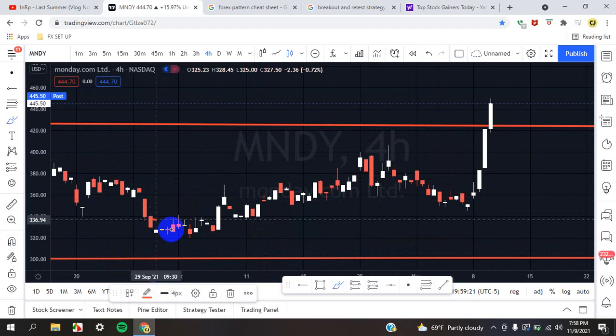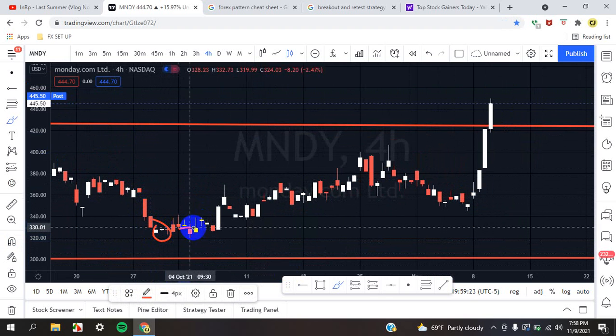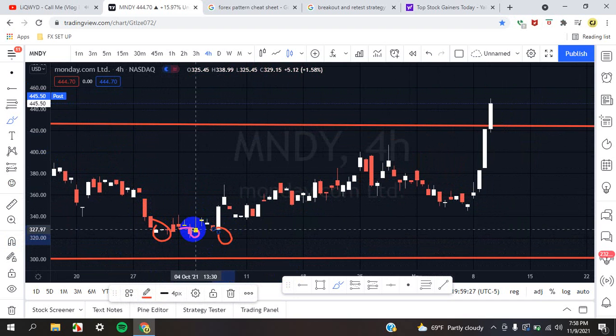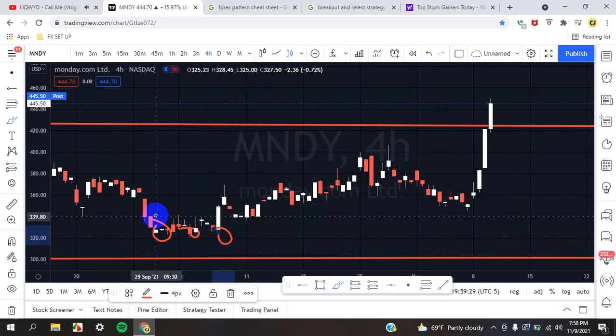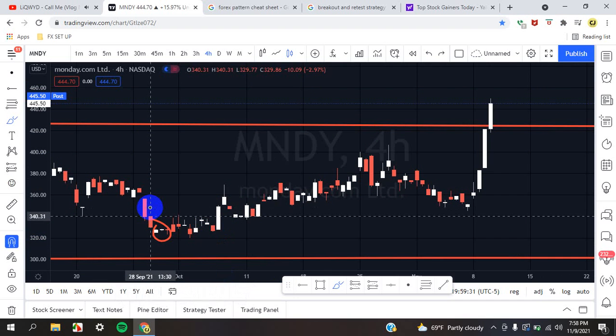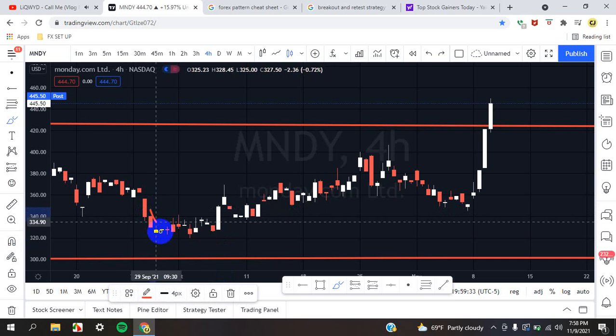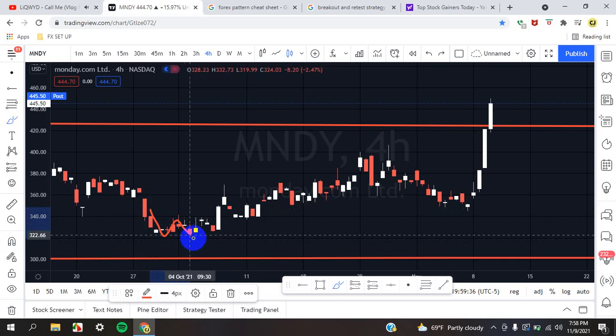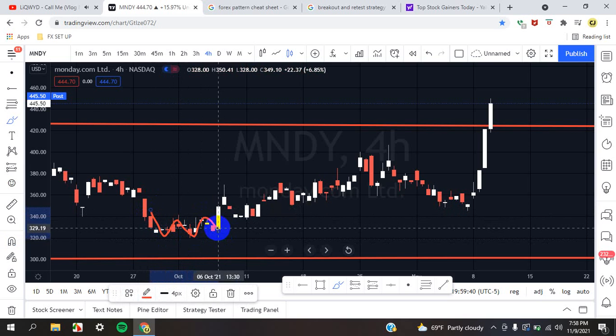So we have a push down once. We have another push down twice. And the market pushed down a third time. So this is not the head and shoulders pattern. This is the inverted triple bottom. Okay, so we can clearly see market pushed down once, came back up. Market pushed down twice, came back up. Market pushed down a third time. And we already know once we get that pattern, once you see engulfing, that market's coming back up.